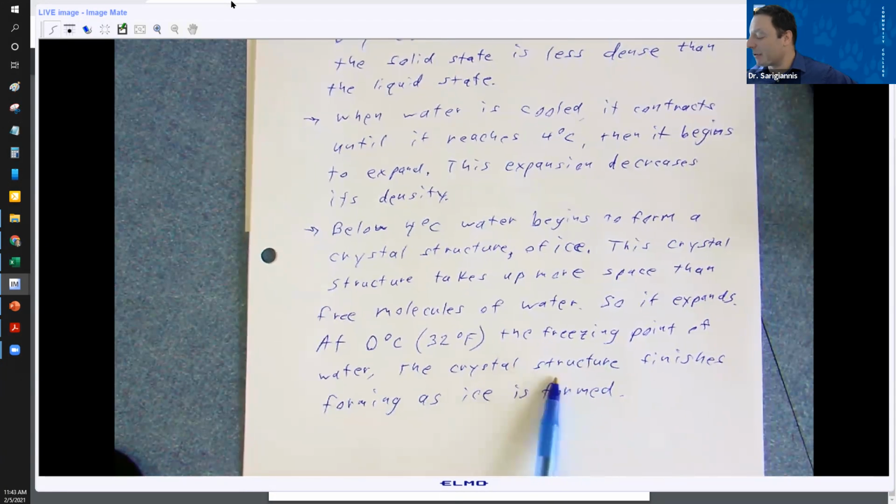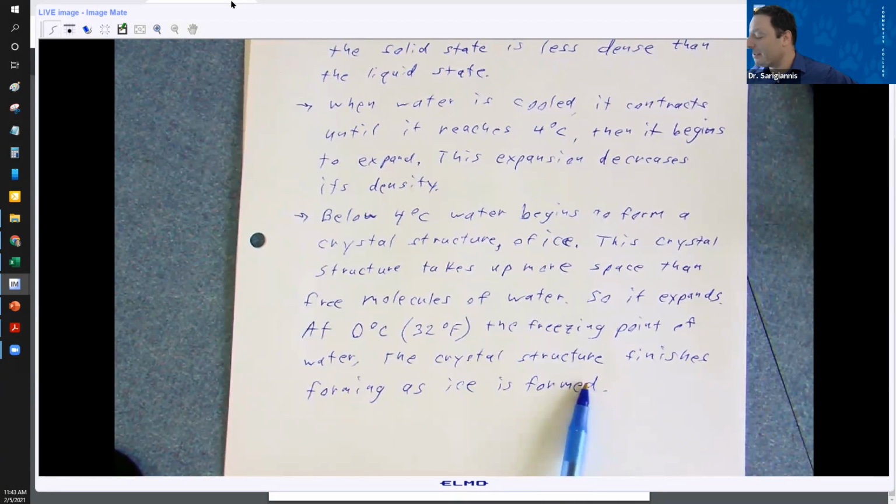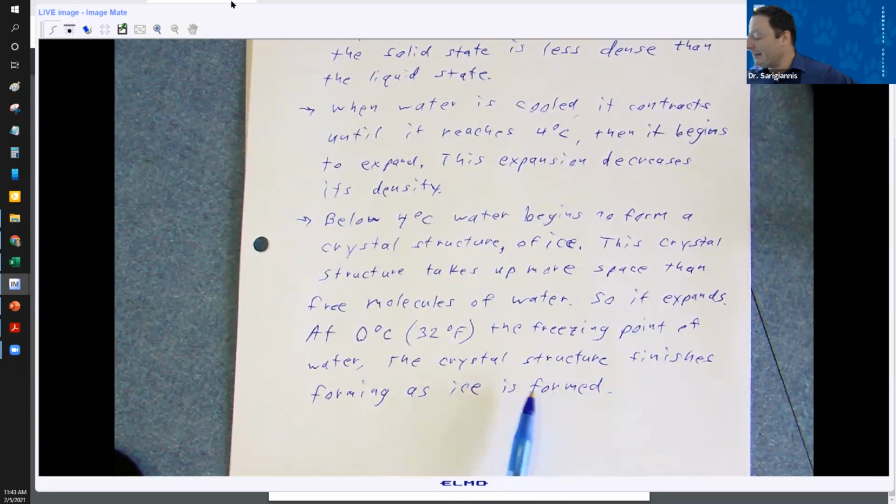This property of water is critical for life on the planet. Because if ice did not float, you'd basically wind up having ponds where the ice would sink and take up all the water in the deep parts of the ocean or the ponds, right? I mean, oceans are salt water, so you really need some cold temperatures. But fresh water would freeze and the ice wouldn't stay on top; it would sink to the bottom, and the whole pond would be pretty much filled with ice.